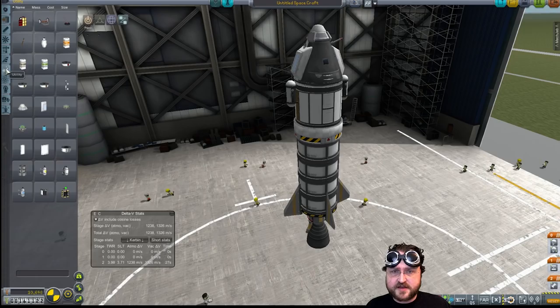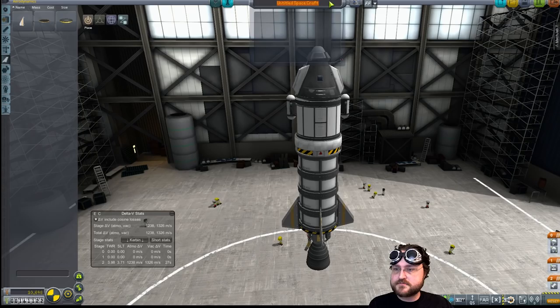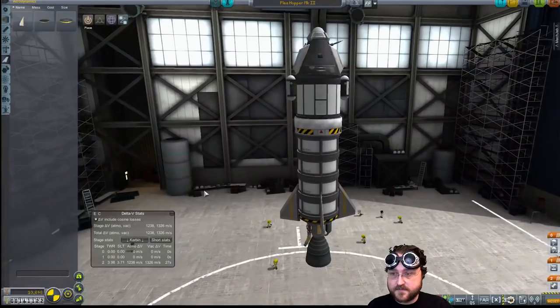Is there anything else we need? I don't think so. I think this will work, mostly. So... I'm going to call it. You know what? This is still sort of flea... It's not using the flea engine, but it's going to be Flea Hopper Mark II. Just goes up a little, then comes back down. This is going to go a lot higher than the last one. Wow, it's got a hell of a lot of thrust to weight as well. We could easily get a lot more out of this.